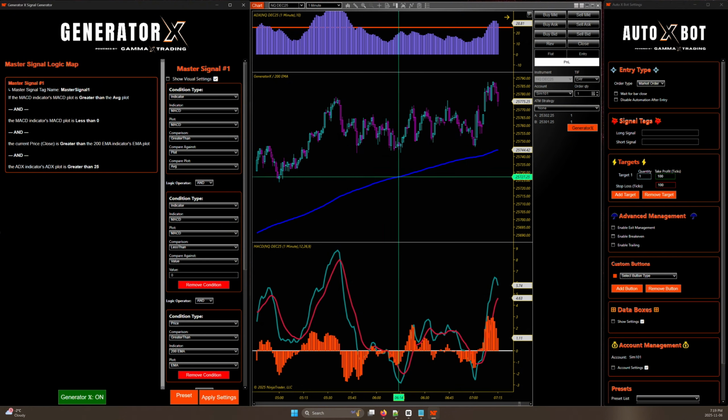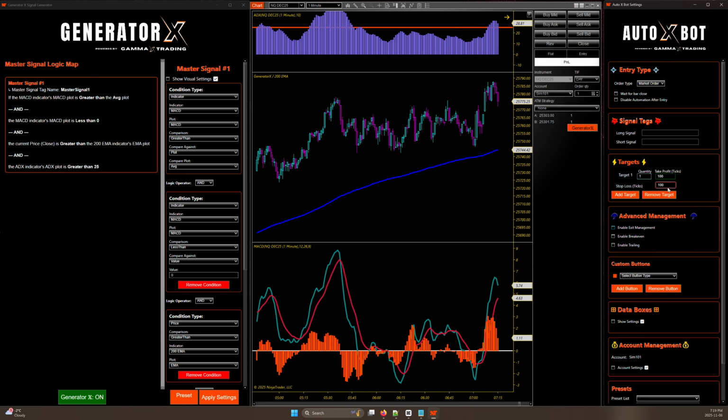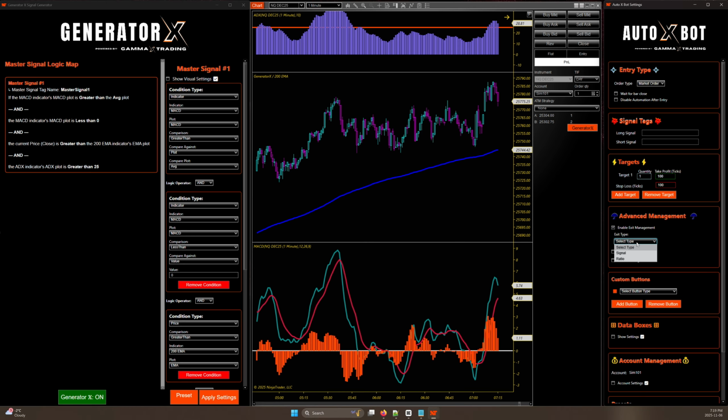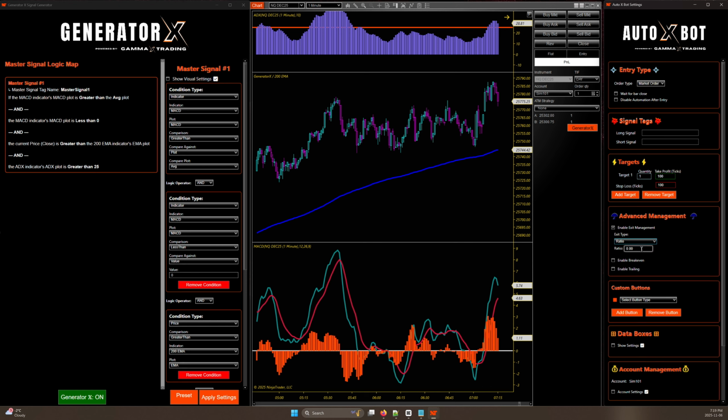So now that I can read indicator values, I can use that same logic, and I can go over to AutoBot, and what I would do is, instead of having a hard stop, or maybe we might still have a hard stop, we'll have an enable exit management, and right now we have what's called signal and ratio. You guys probably know signal is if you get a signal on your chart, you can use that to exit your trade. Or if you get to a certain ratio of your stop, you can use it to exit your trade as well. But there'll be another one called indicator.